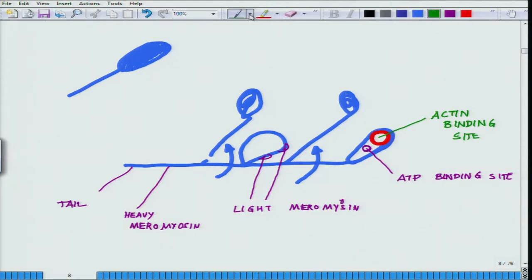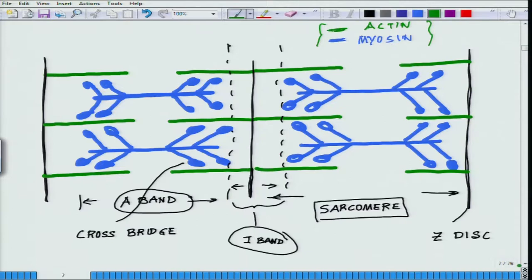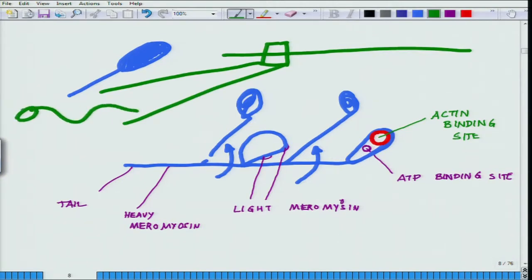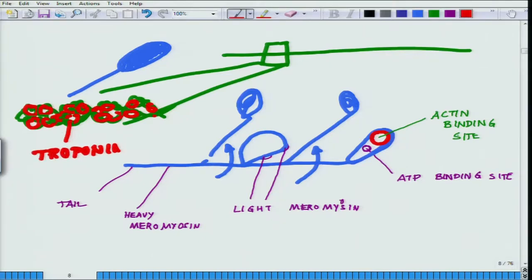Now, what we will do? We will draw the actin simultaneously. That will help you appreciate how the actin looks. So, here is the actin filament, which is in green. Yes, actin is in green. Fine. So, if you take a sectional view, it will look like this. It will be more like a spiral kind of structure of different proteins. Okay. It looks like this, the way I am drawing it, different proteins sitting out there. Now, if you look at this structure, within the actin you have proteins out here, which are called troponin and tropomyosin.